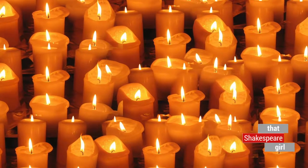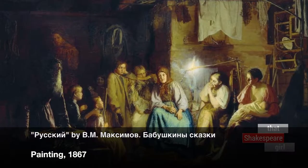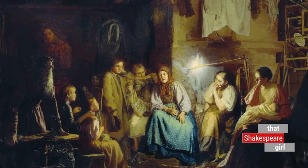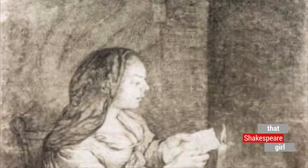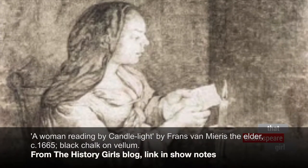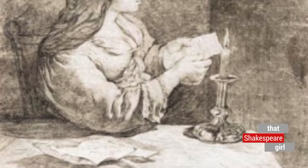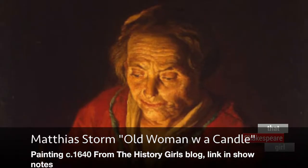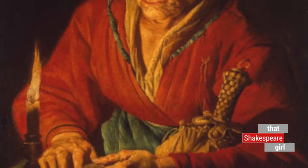There were several other forms of supplemental lighting besides candles that were common in the home: rush lights, cruise lights, Betty lamps, and in Scotland in particular there were even fir candles. Any kind of liquid that would burn could be placed in a container that did not burn, like clay, and would make a great option for fueling lights in the home. As time passed, they would learn which options were safer than others and things would evolve in terms of lighting. But in 16th century England for William Shakespeare, there were lots of ways to light your workspace after the sun went down.